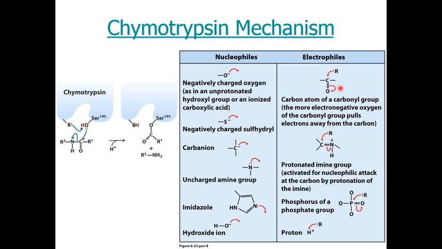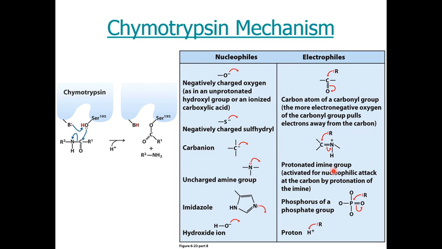A carbonyl group acts as an electrophile. The carbon of the carbonyl group is electron deficient. And the reason is because the more electronegative oxygen pulls the electron pair towards itself. And as a result, there is a net positive charge at this carbon. And hence, it is electron deficient and is an electrophile. As you can see, the arrow is pushed towards the electrophile and it starts from a nucleophile.